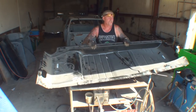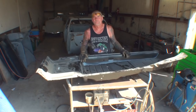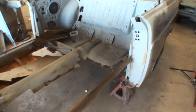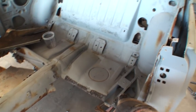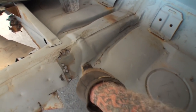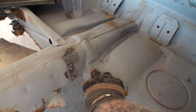Let's go ahead and trim this floor out. And then once it's trimmed, we'll set it in there and see where we're at. So we'll go ahead and get a good look at this. What we're looking at is we can see how the floor comes down and then it starts to roll. But what I'm looking at is marker points where I can cut it off. One of them is this hump right here. I can see that this bulge right here is still in the car, and then I've got approximately an inch and a half of play going down.